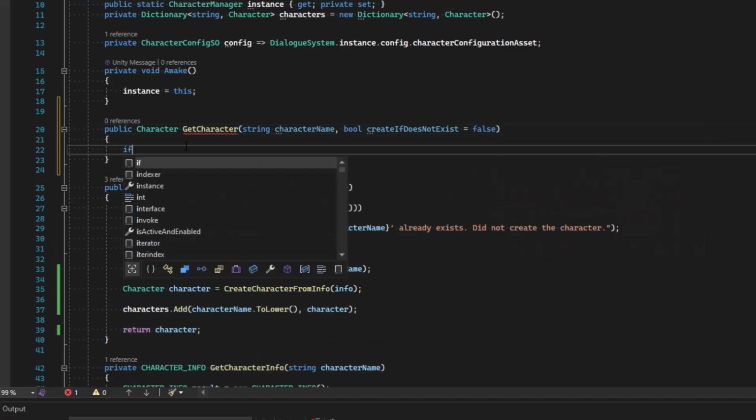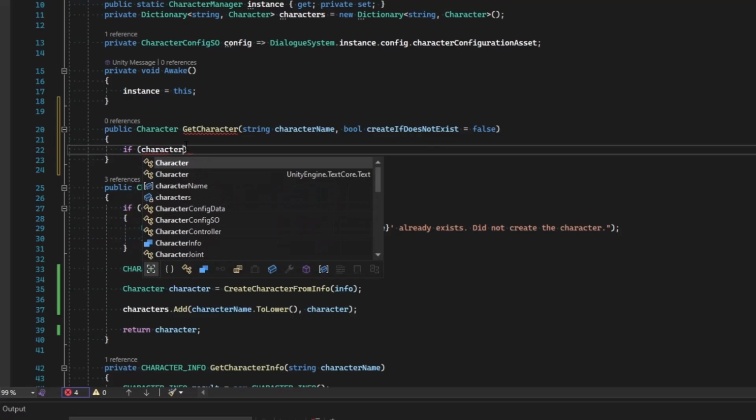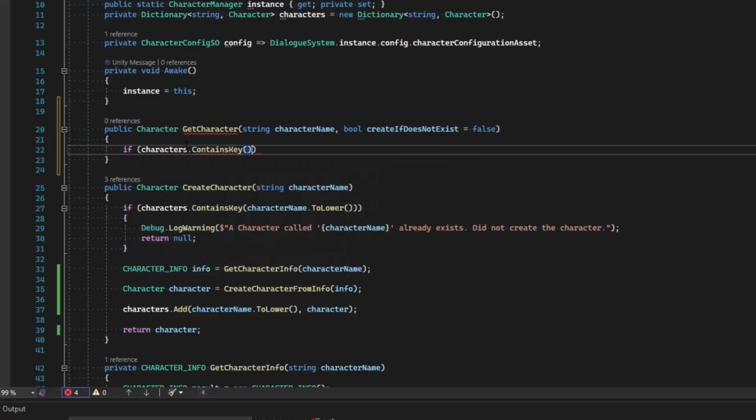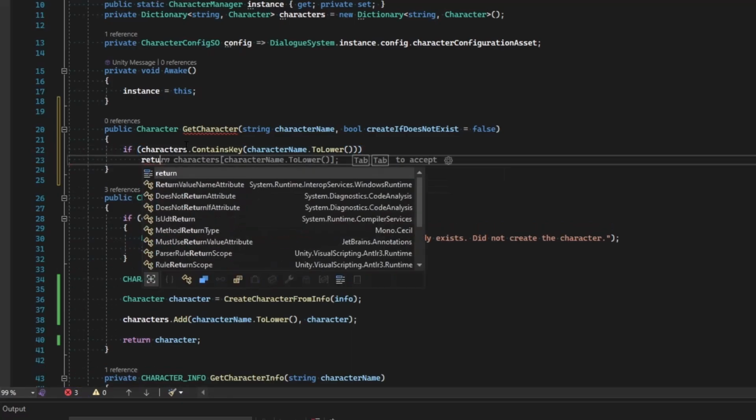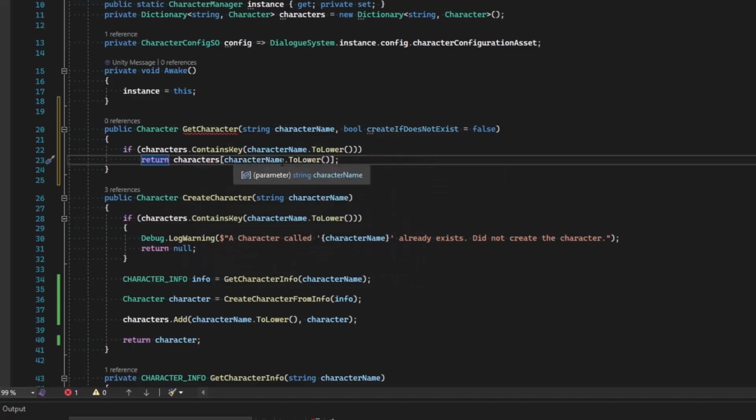So we'll do a quick check. So if characters dot contains key character name, again, remember we have to convert that to lowercase, so it's case insensitive. So if we do, then let's go ahead and return character name to lower, and that'll give us the character that was created for this character name.